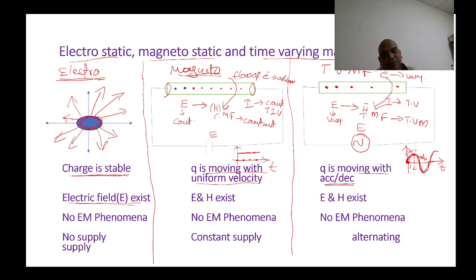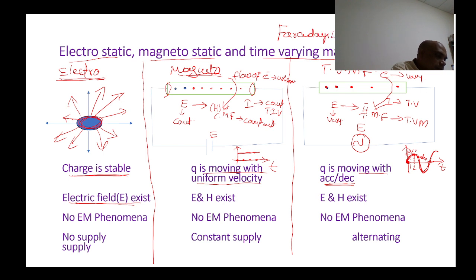But according to Faraday's law, if the conductor is stationary, if one quantity is stationary, another quantity should be varying with respect to time or space. Then only you will get a result. What did Faraday say? If one quantity is stationary, another quantity should be varying with respect to either time or space. See, according to what Faraday told?